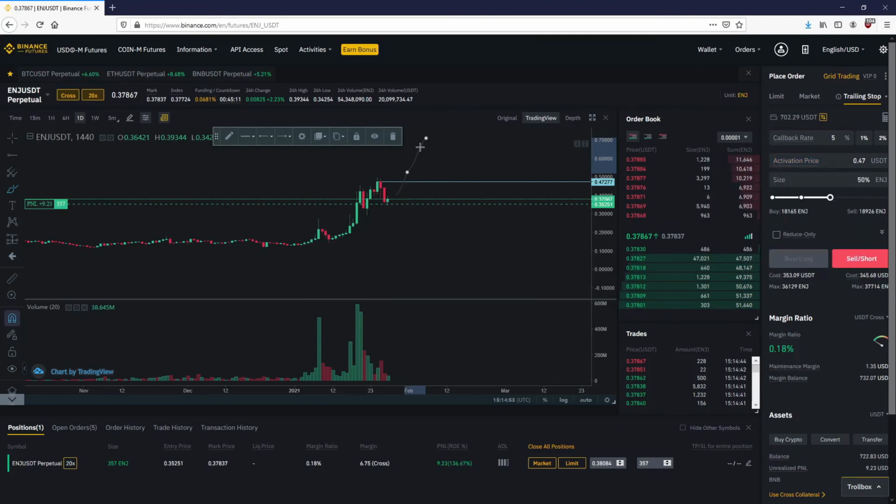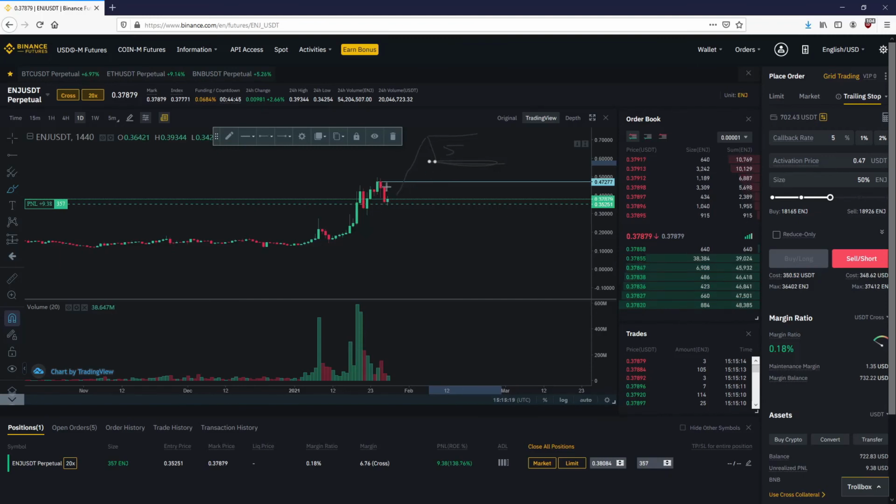It will just keep following the price, and the moment the price tops and declines by 5%, assuming this is a 5% decline as we have on a callback rate here. So when this market declines 5%, the moment the engine notices that this market from the higher side of things has declined by 5%, that is the point at which the take profit order will be executed.